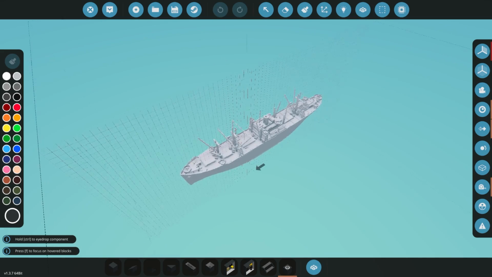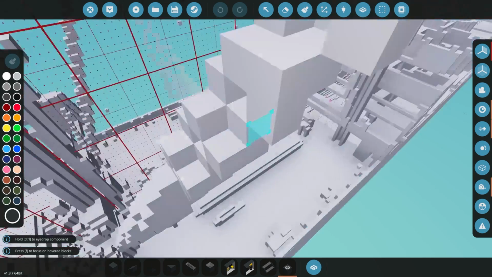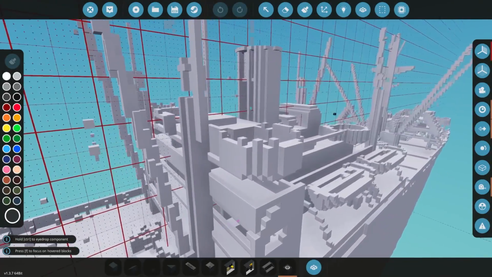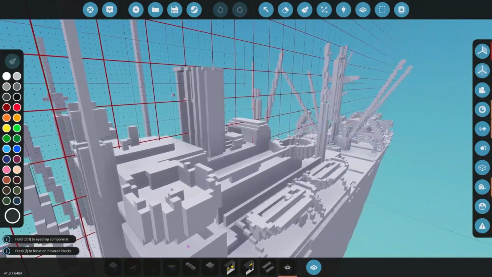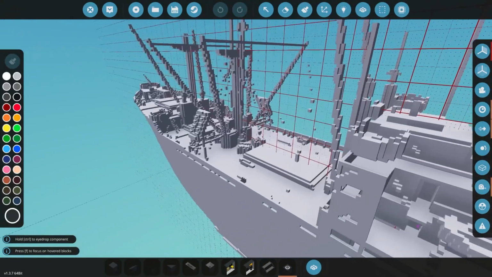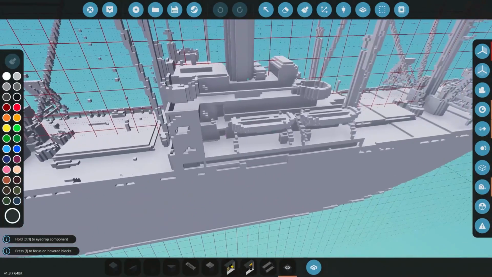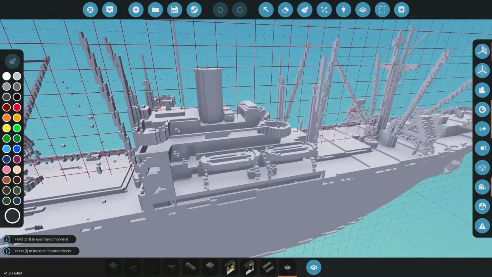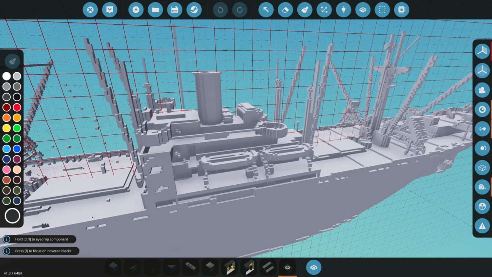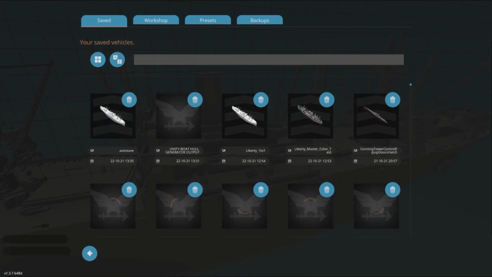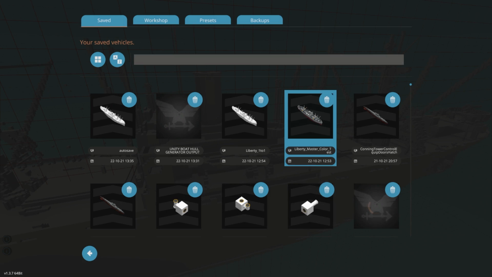If you want to download it and rebuild it and make it all nice and pretty, you've got a lot of work to do. I'm not going to lie. But you will get a good indication of where the Liberty ship parts were, which is why I use 3D models, to find out where the smokestack is versus the end of the ship, where the gun is, etc., etc. Before we go, let's go ahead and open up my convoy version, which is a Liberty ship color test. Let's open that one up.